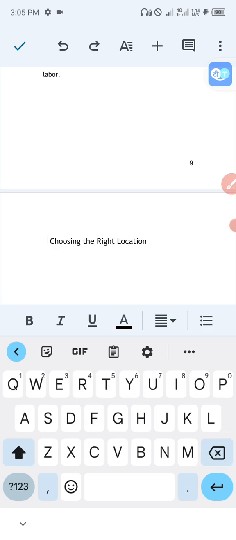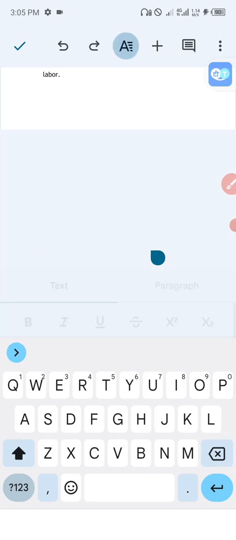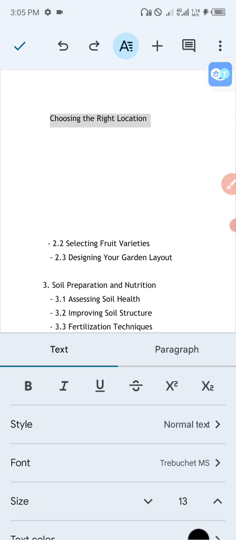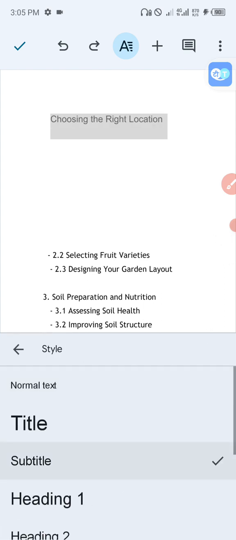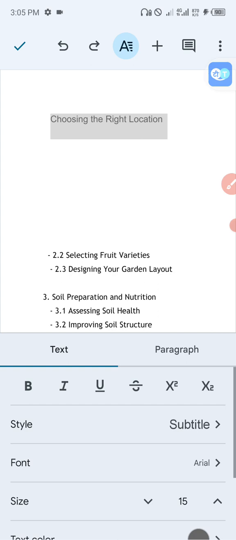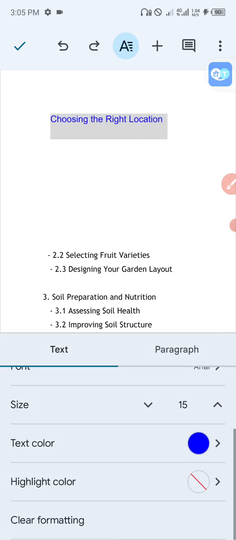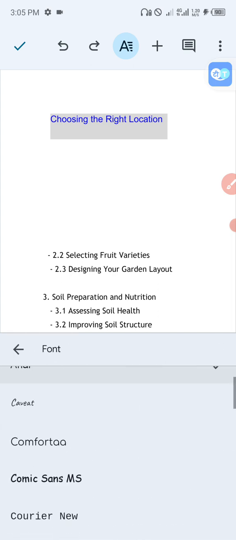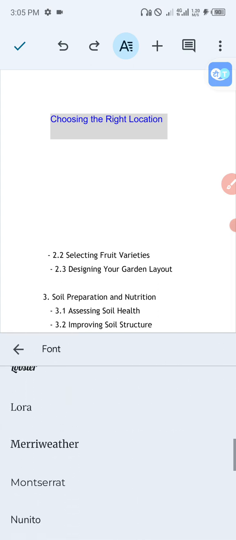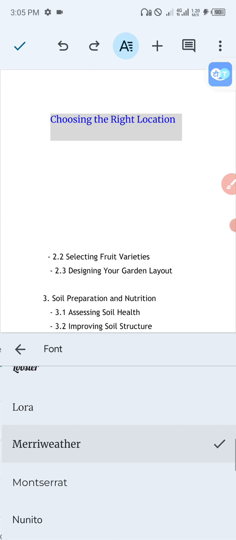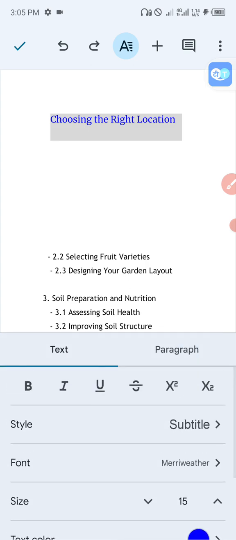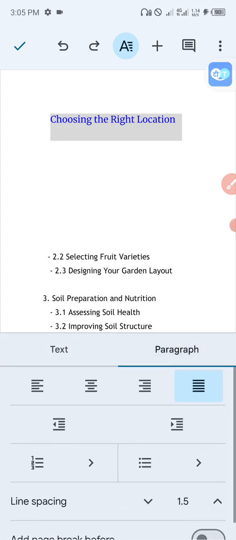I told you that for your subtitle, in the styles, it will be under subtitle. The color should be blue. For the font we can use the same Merriweather for the subtitle, same as the title also. And the alignment should be left.